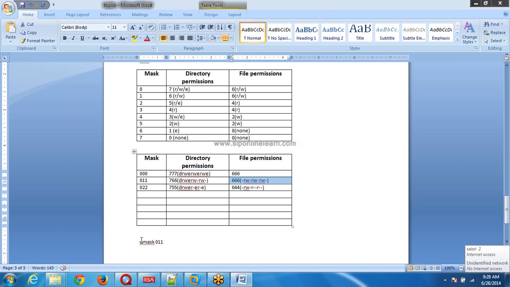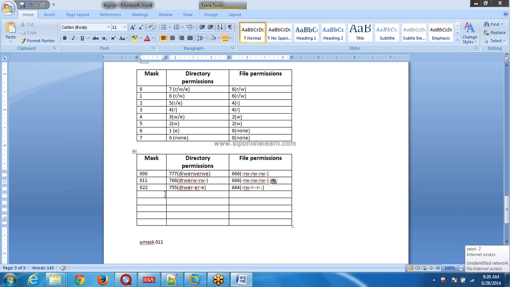How to set? Using this command. Fine. So for the same, I'm going to copy paste this. So these are the permissions that you can see for files if your mask is 0, and these are the permissions that you can see for directories. Okay, we'll see one or two more for better understanding.